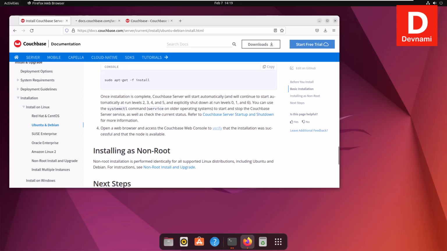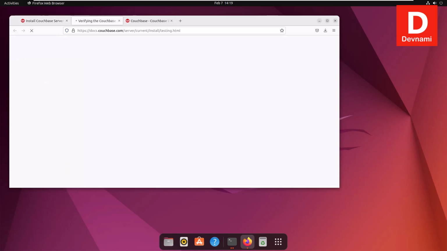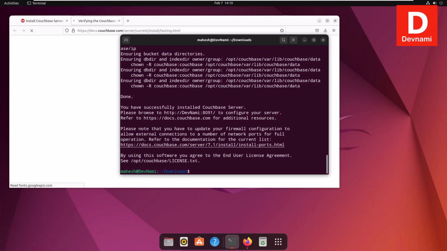So it is automatically running in the background, so we just have to verify the setup. So it's usually on localhost 8091 or something, so we will find that URL. Meanwhile, we can check the ports here, right? Everything is ready as expected.